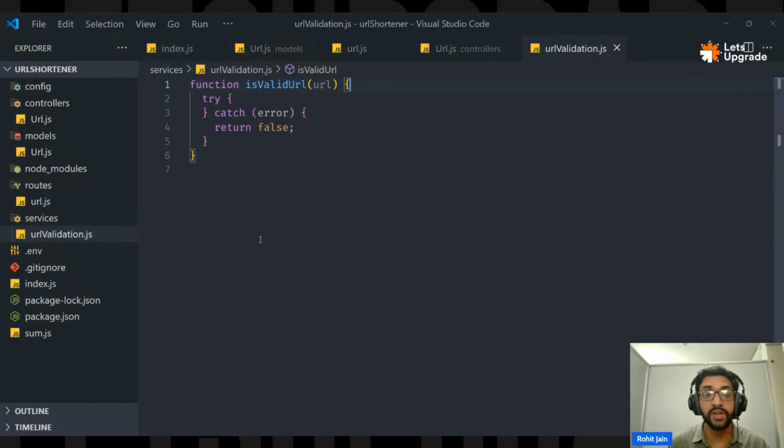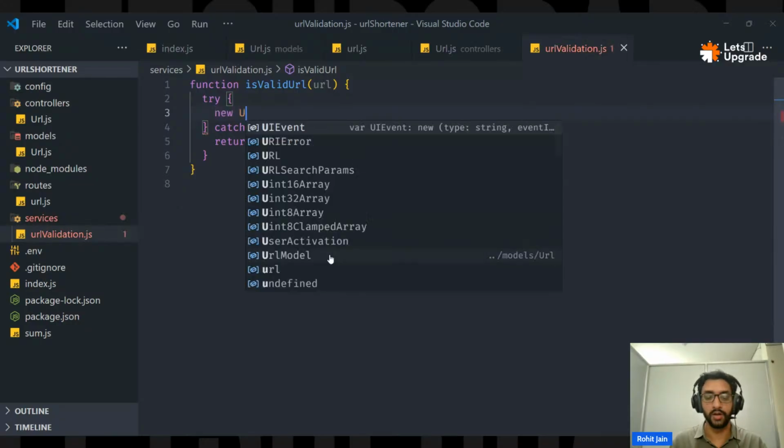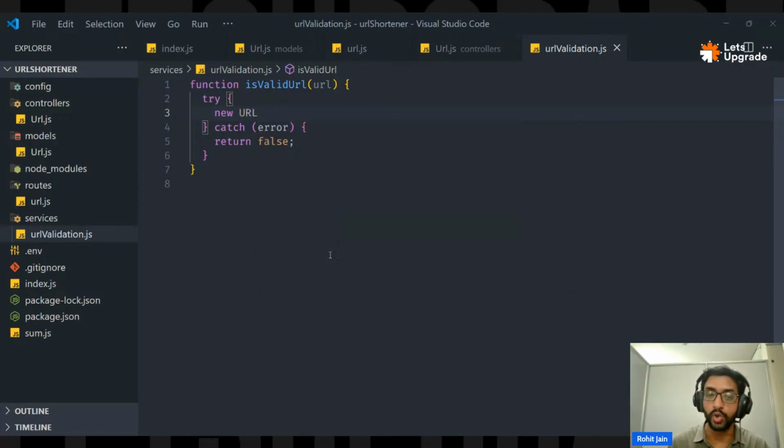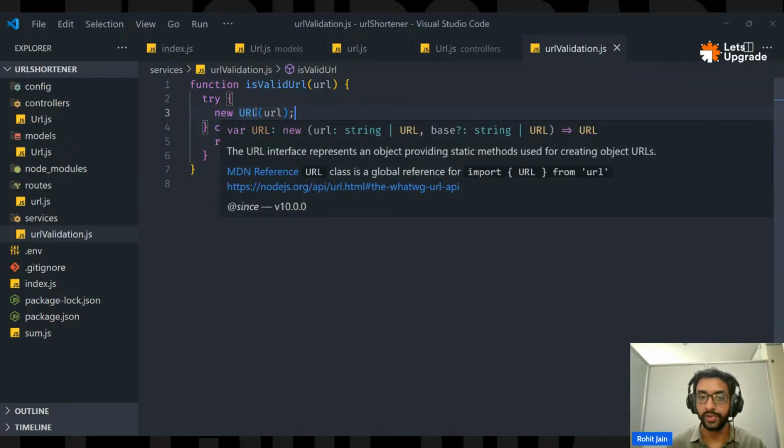How to test if a URL is a valid URL or not? JavaScript makes it very easy. JavaScript has a built-in interface called URL. You just pass whatever the user has entered into the URL interface.